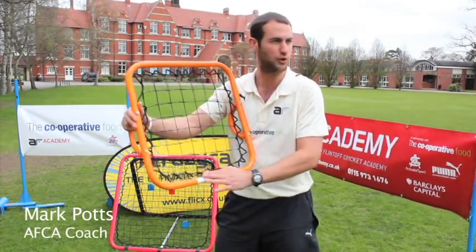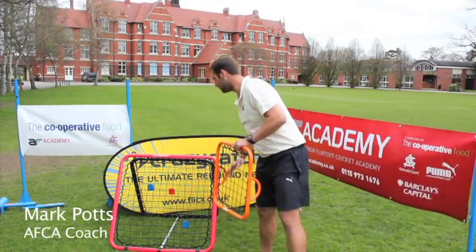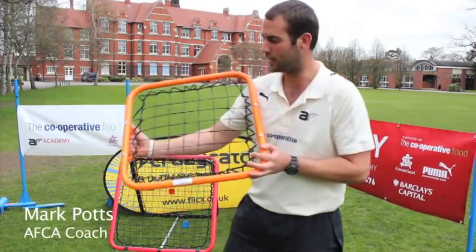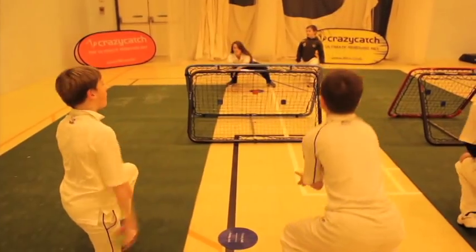And it makes it a valuable tool to be able to throw it in the back of a car, which is a little bit smaller, rather than having to obviously take the big ones around, which makes life a lot easier when you've got a lot of coaching kit which you've got to be taking about from venue to venue.